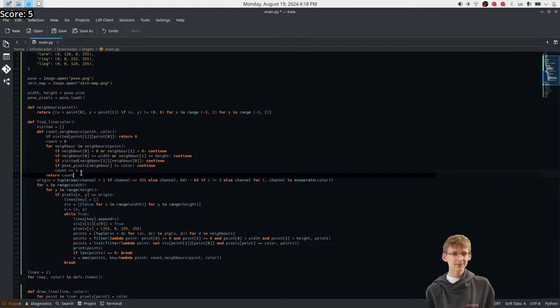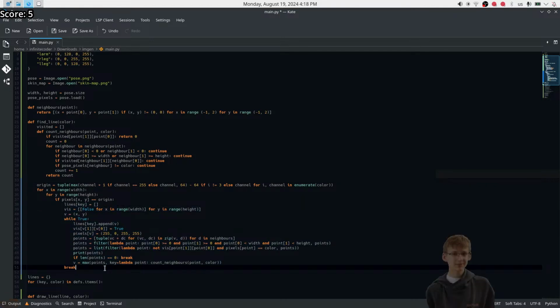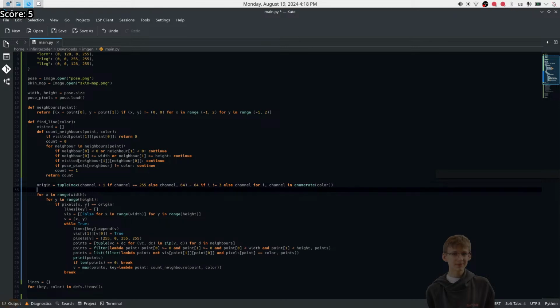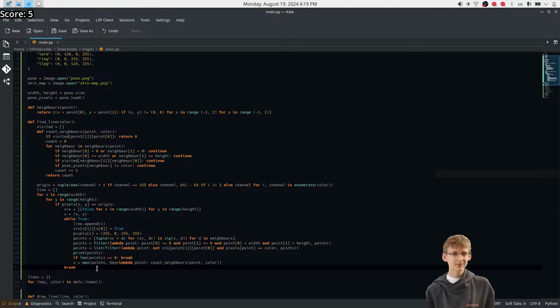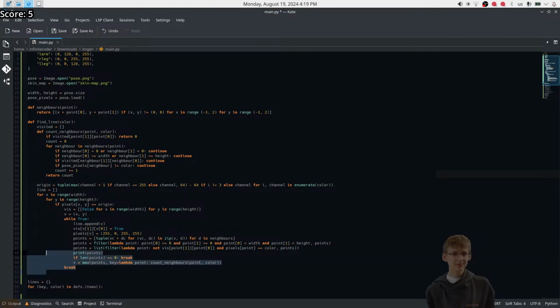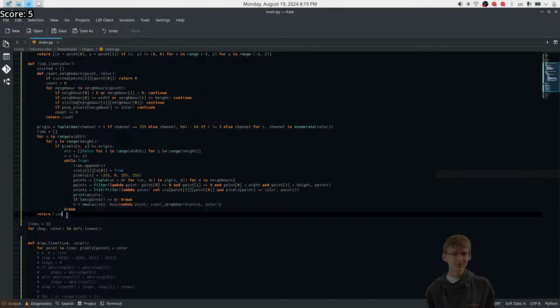Now I define some helpful stuff, then I take the origin, then I go through each pixel and fill in the line. Line equals this. Now here I just do line. I can return the line. The reason why I'm not literally doing everything here is not only readability, but also we need the length of the line.